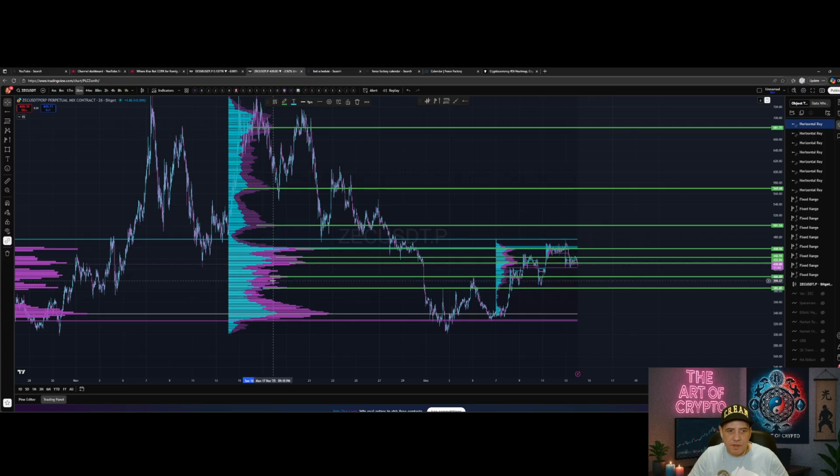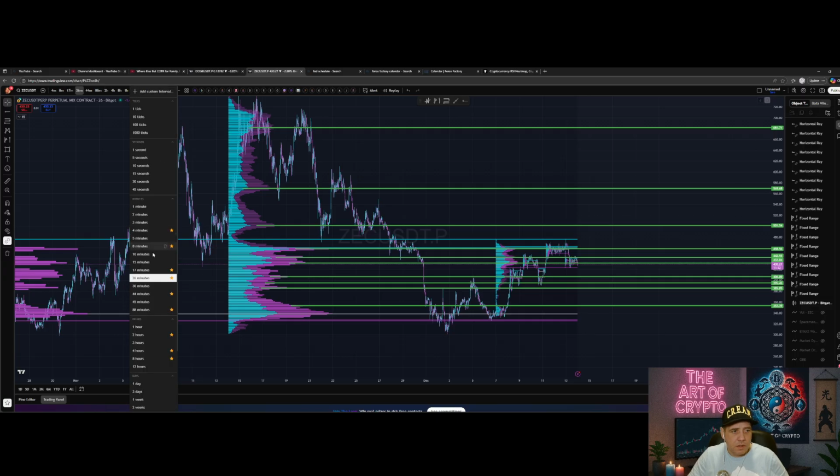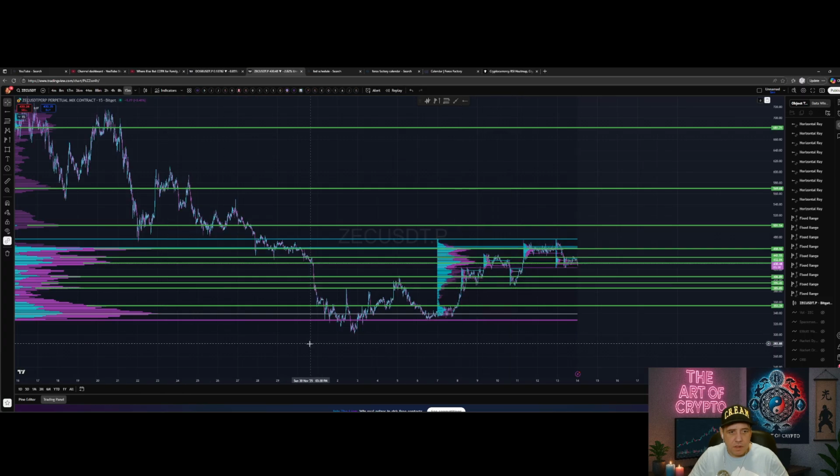You could hit this one too, because if you're scalping, you want to know about it. Here's one where the low volume kind of slowed, and then it rested here, and then your point of control, and then we can zoom in to 15 minutes.